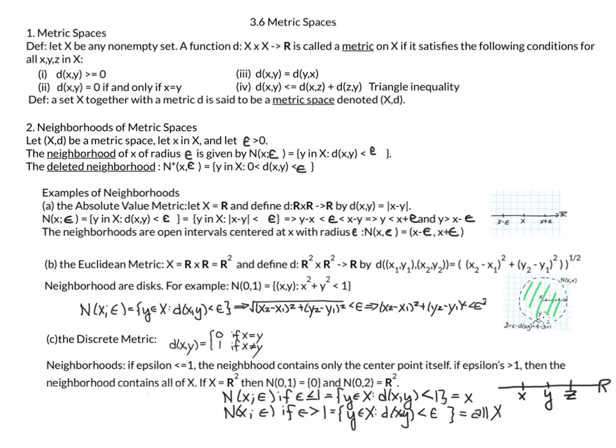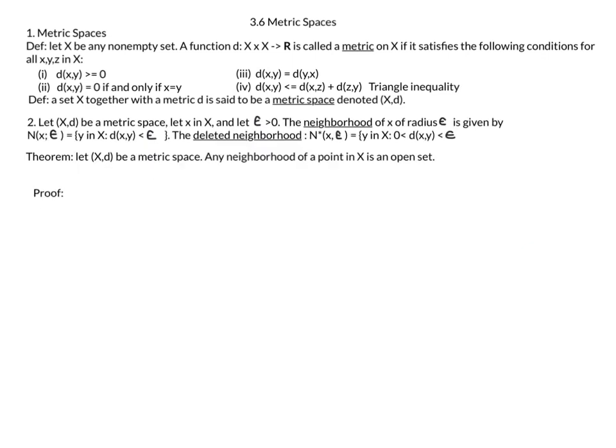And I do want to warn you that the discrete metric, the idea of distance, really goes against your intuition. For example, on the real number line, I have 3 points x, y, and z, and normally you want to say that y is closer to x than z is. But according to the discrete metric, both y and z have the same distance from x, and the distance is equal to 1.